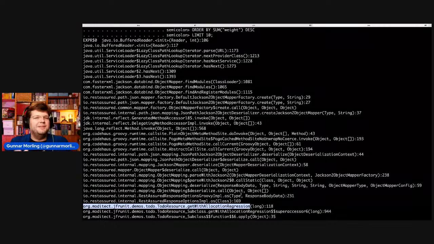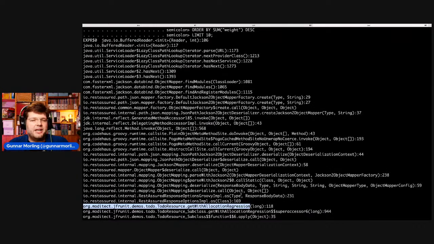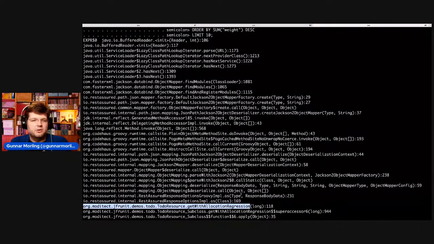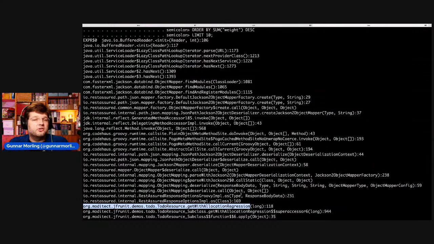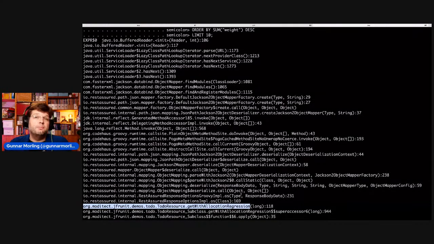But by using this simple query, you will be able to understand what are the allocation heavy places in your application. And again, if you do this in reasonable timeframes of your application, like the steady state, then this will be very interesting to see what are your top allocators, and maybe there's something which you want to do about them to allocate less. So that's pretty much the idea.